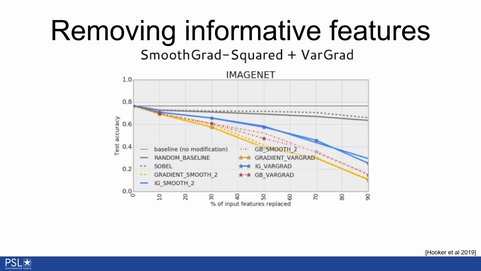Finally, the authors examined a couple of more advanced methods, which combined SmoothGrad with the square of the gradients or the variance of the gradient over noisy perturbations of the underlying images. These methods performed far better, as removing pixels identified by these methods had a much larger effect on the accuracy of the network output. So, in summary, removing informative features is one way of testing and evaluating different saliency maps. And these evaluation methods show that different methods for saliency maps can have very different performances.